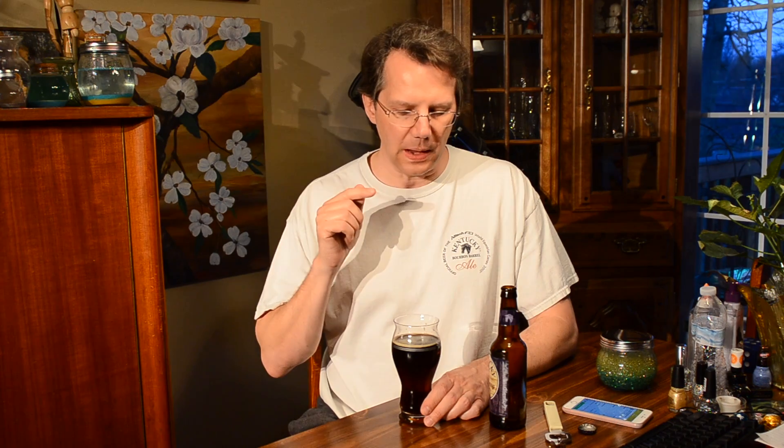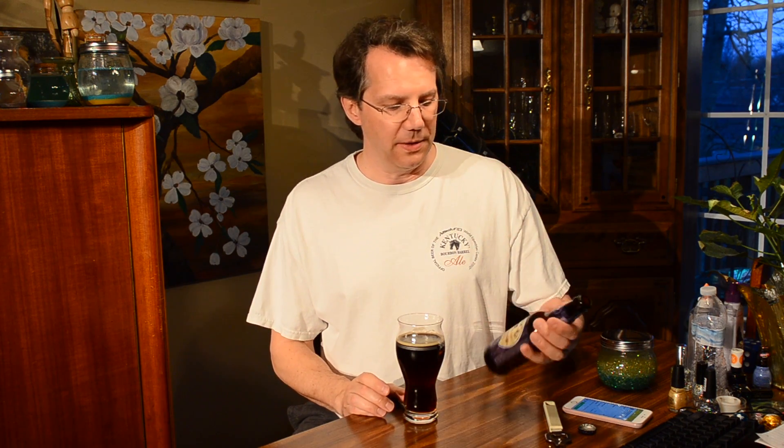That is stupendous. This would be great as a float. You could do more with the blackberries — do like a blackberry sherbet, or I would do a chocolate ice cream that had chunks of blackberry in it. Or just drop some chocolate ice cream in it and maybe put a little blackberry syrup. This is definitely a beer that is saying it wants to be part of a float. There are very few ways to describe this beer other than really good.